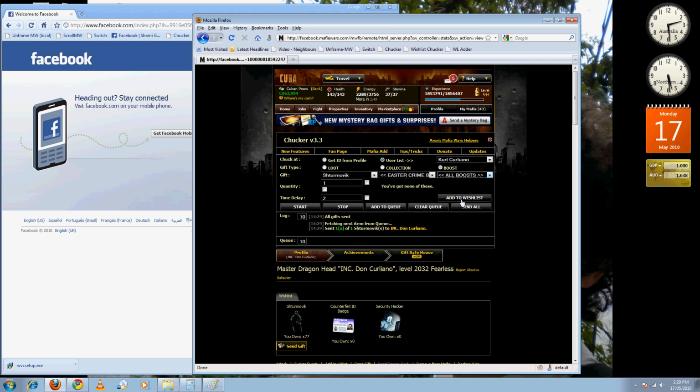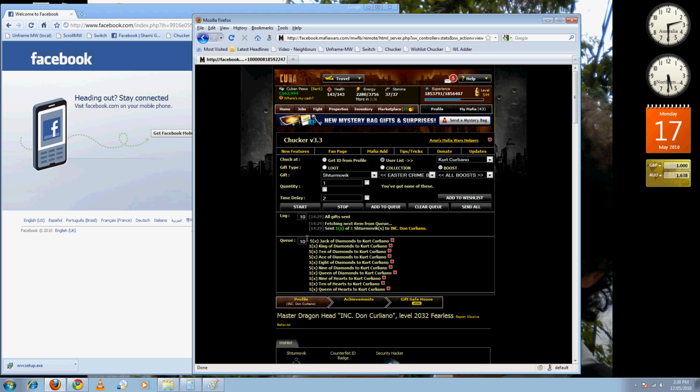Its one major disadvantage is that it is slow. It's useful because it can send any number of things and quite easy to set up, but it is very slow. One final thing I'd like to mention is send all.